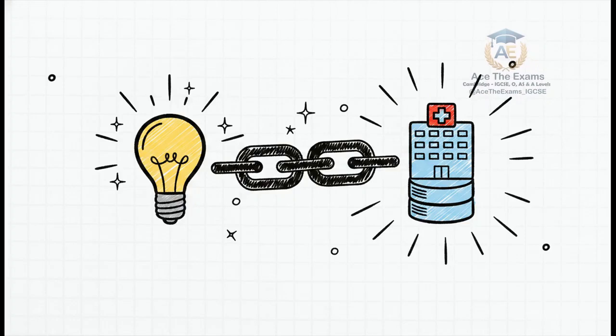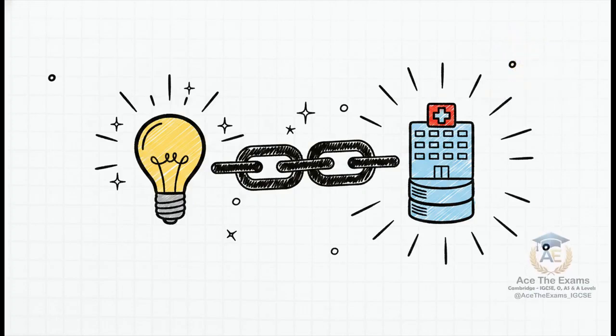If the question is about a hospital's patient database, your answer must explicitly reference patient records, lookup speeds for medical IDs, and emergency access constraints. Context is king. If we were doing a 30-second speed writing challenge right now, your one perfect paragraph would have to start with a concept and end with the hospital. That's how you lock in the marks.